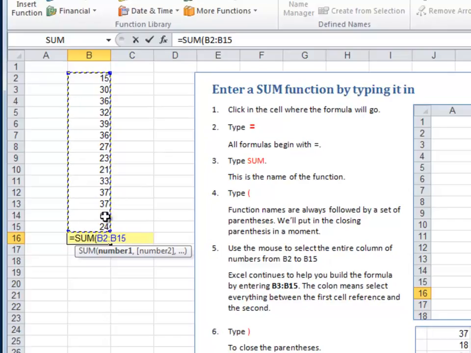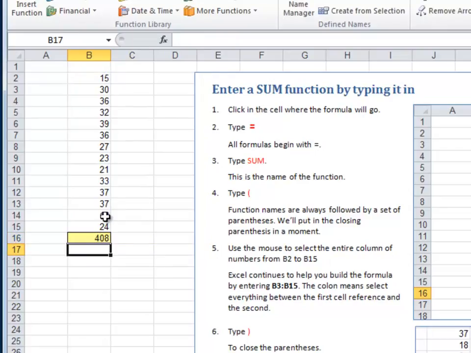Now you can see the dotted box, or the marquee as it's called, surrounding all the cells that are included in this formula. Now you just close the parentheses and hit enter. And there you go. For practice, I suggest you delete the contents of the yellow cell and repeat this exercise on your own. I've given you a little cheat sheet there on the right-hand side that has all the instructions on how to do it. Go ahead and pause the video, work it through, and then turn me back on when you're ready.